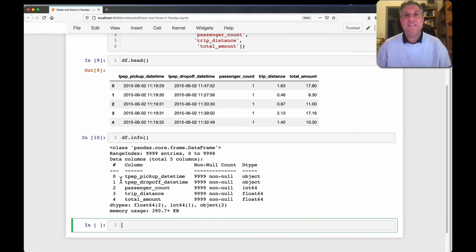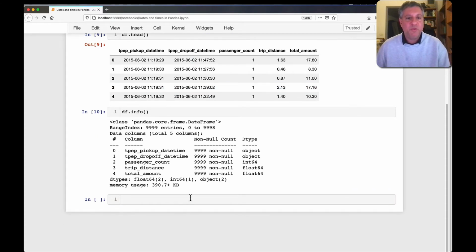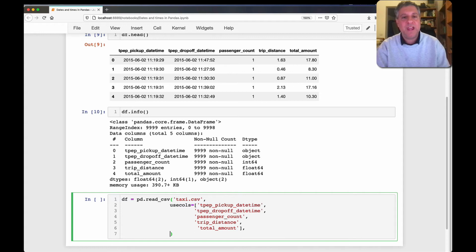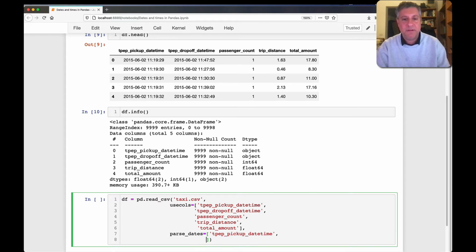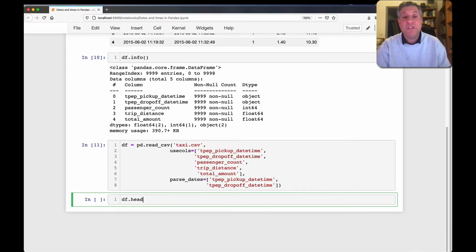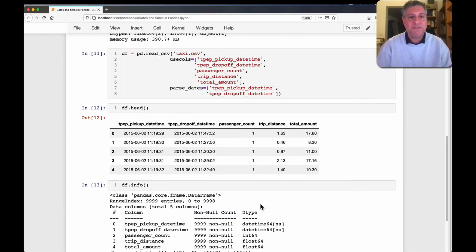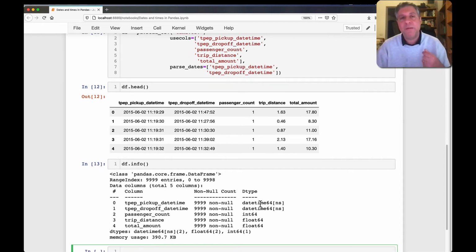So if we want to load these in as dates, if we want actually to be able to handle them as dates, we're going to need to load them a little bit differently. I'm going to reload this. And instead of just letting pandas sort of figure out what types they are, I'm going to say here, parse_dates. I'm going to give it tpep_pickup_datetime. And I'm going to say here, tpep_dropoff_datetime. And now it loads again. It looks exactly the same when I look at it. However, it's not the same, because if I look at df.info, we're now going to see that both the pickup and the drop-off columns are now of type datetime64. We have successfully turned them into date times.